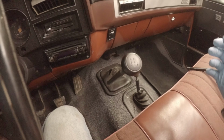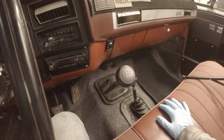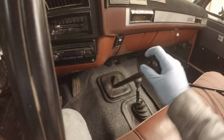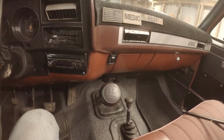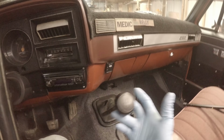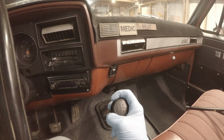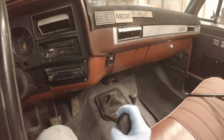We are currently waiting for parts to fix the drive shaft. Well, not so much fix the drive shaft as ordering a custom drive shaft and switching the yokes out to a 1350 series. So today I'm going to start taking care of some issues that have been more annoying than anything. This truck has the old SM465 4-speed with granny low.